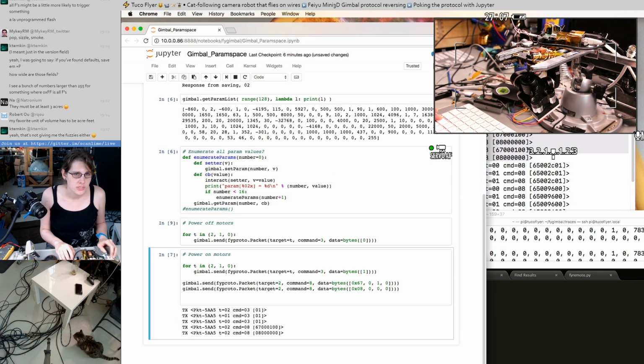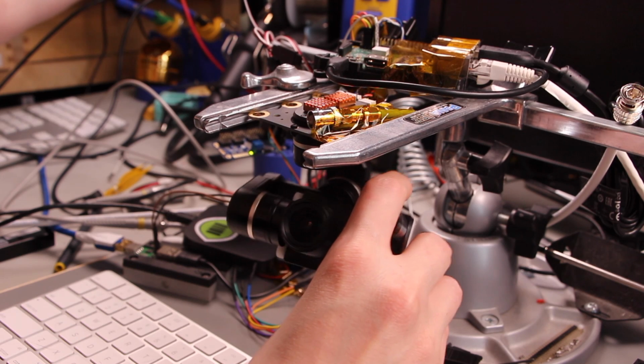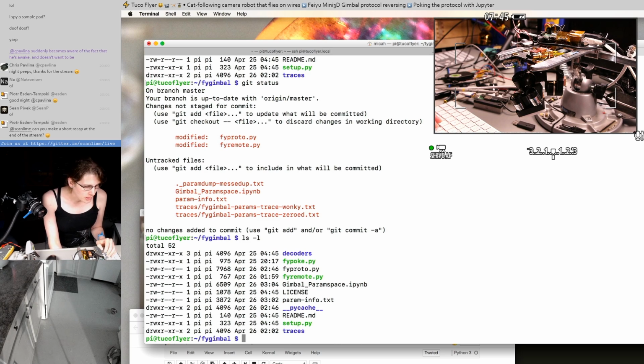Let's do the off sequence first, and then carefully the on sequence. It is wobbling in like a figure 8. We know some things about the protocol, but I also somehow managed to accidentally save some settings which caused the gimbal to be unusable.